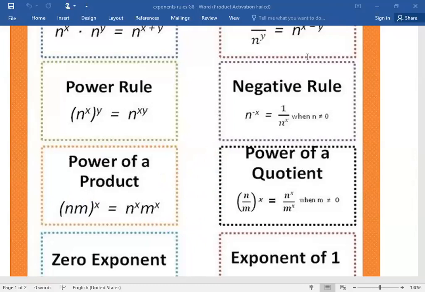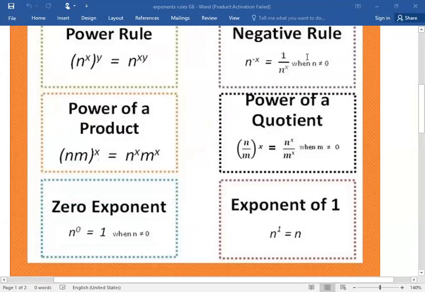The next property is zero exponents. What is zero exponents? Any number, any variable, I'm sorry, to the power of 0 will be equal to 1. Any variable to the power 0 equals 1. Let me show you a question. From where did we get this one? Can anyone tell me why x to the power of 0 equals 1?